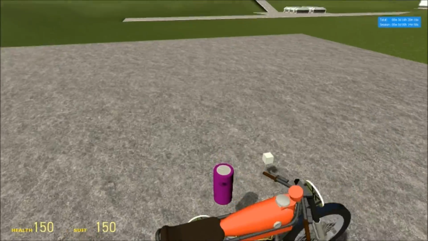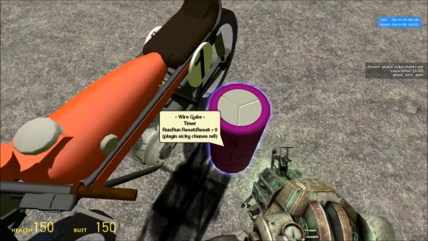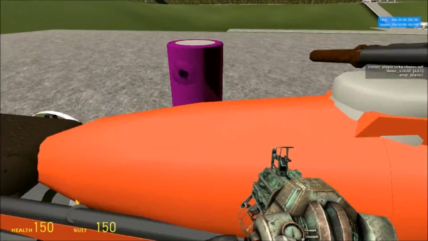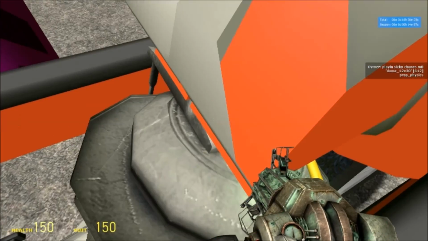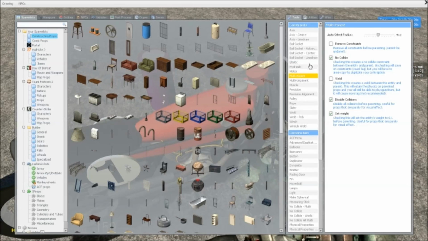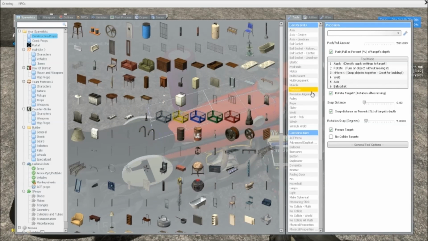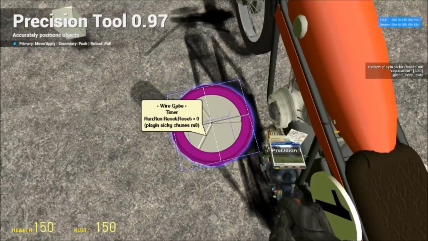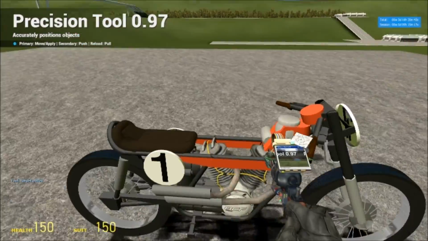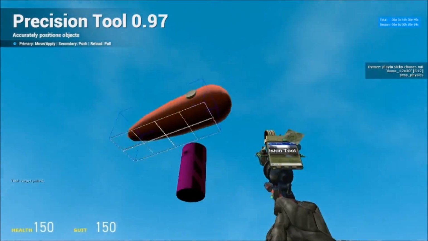But the fun thing is, if you use this prop here, and I'll go over another tutorial how to use fading door, but if something's in the way and you need to get to something inside the prop, you go to your easy precision tool, which if you don't know how to use it, I'll go over it in another tutorial. But all you do is set the push-pull amount to like 500 or so, and then you look at the top of the prop and you press R, and it moves it, and it also moved your stuff out of the way.